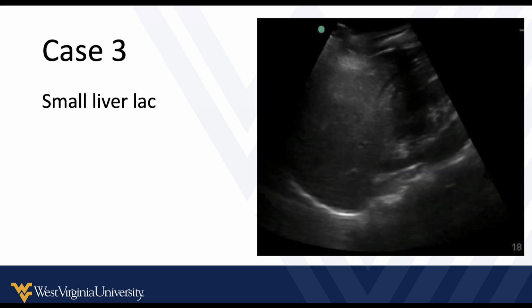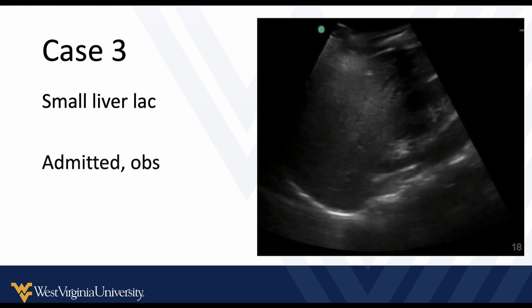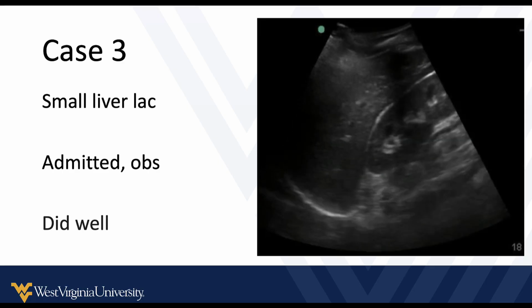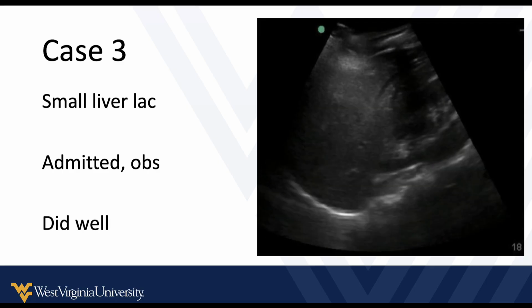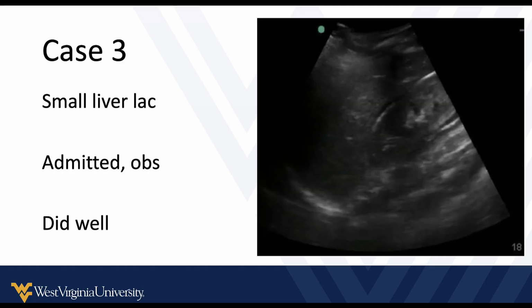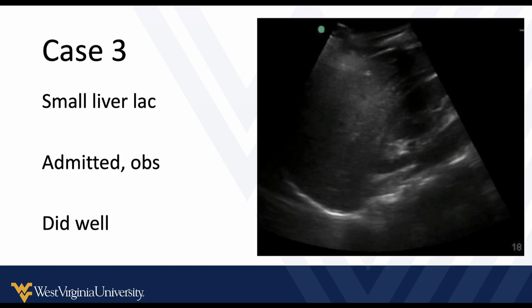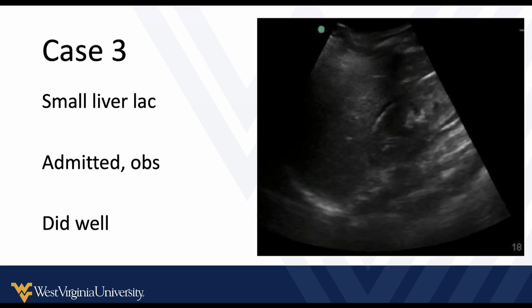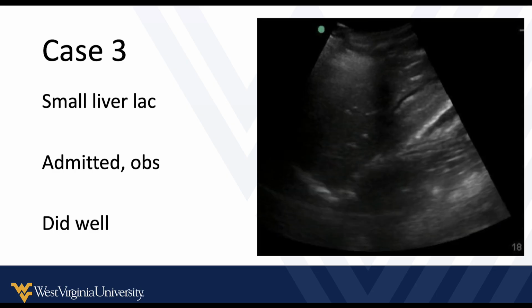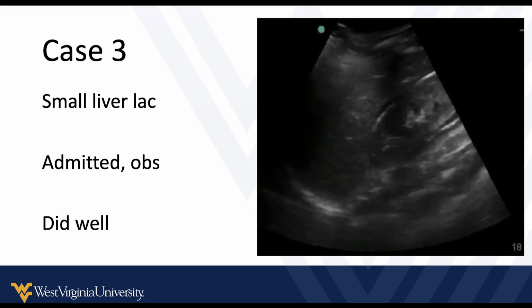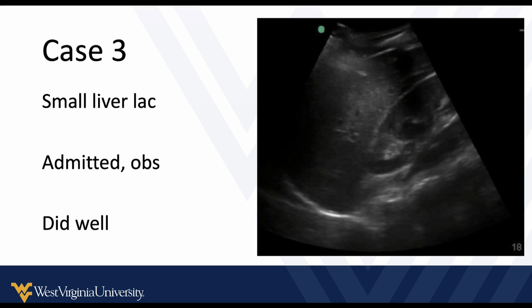This patient had a small liver laceration with a small amount of hemoperitoneum, was admitted for observation, and ended up doing well with non-operative therapy. But again, you may be hesitant to send a 12-year-old to CT scan, so the point-of-care ultrasound in addition to your history and physical. I don't want to suggest that the ultrasound is the only decision point. The whole picture of the history and physical plus the ultrasound may help drive some of those decisions, and in some cases may help you avoid CT scan where it's not necessary, but may push you over the edge to move towards CT scan in patients where it is necessary.